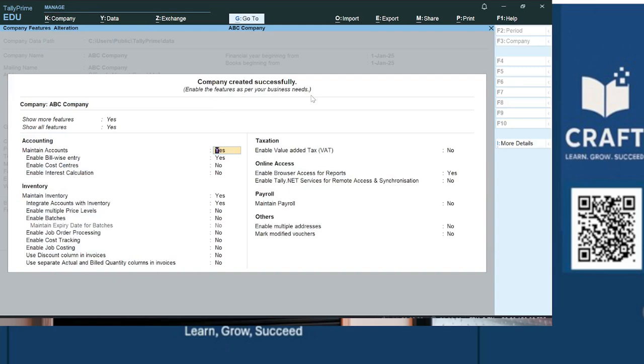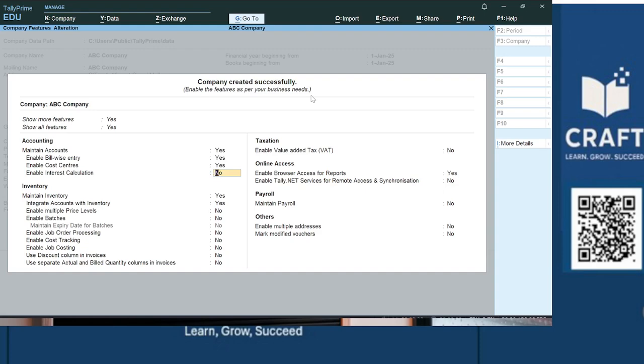So the first thing, if you want to record expenses or a liability or any of the accounts using a cost center, you need to enable cost center in the features option. When we enable it in the features option, it will be applicable for all the accounts. Whichever accounts you want cost center to be enabled, when you create the ledger account, you need to set it yes. If you don't want to include cost center in a particular account, then you need to set it as no when you create the ledger.